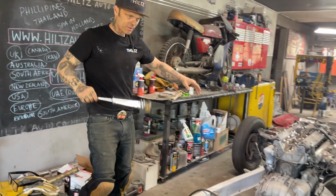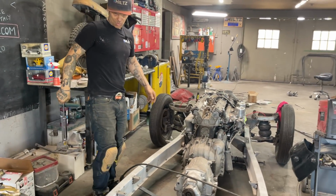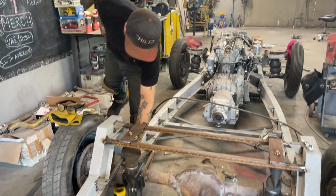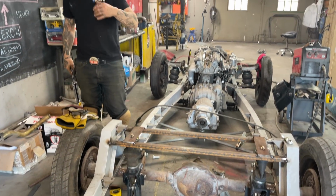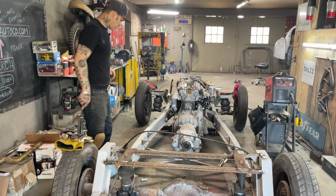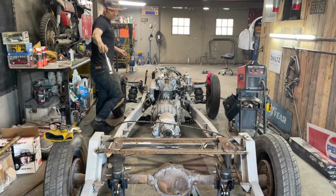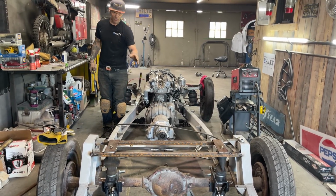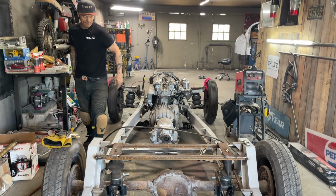I'll look around, see what I have, and then we'll go from there. So what I'm thinking is, I'm not going to cut. I don't want to cut these out yet. Don't want to go up and down on the airbag and see if they work. Airbag, they should work. What I've got to do is find a rear end so we can see if the air ride works. That's what we got to do.